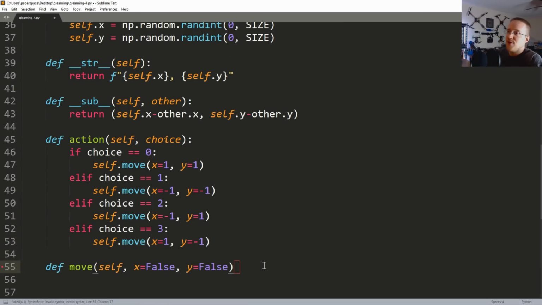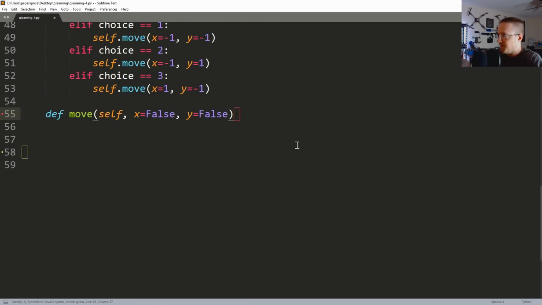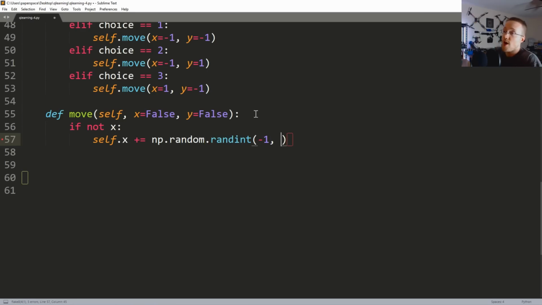So now let's code the move method. And basically we want to be able to move randomly if there's no value passed here, or move very specifically. So we're going to say if not X, then self.x plus equals np.random.randint between -1 and 2.